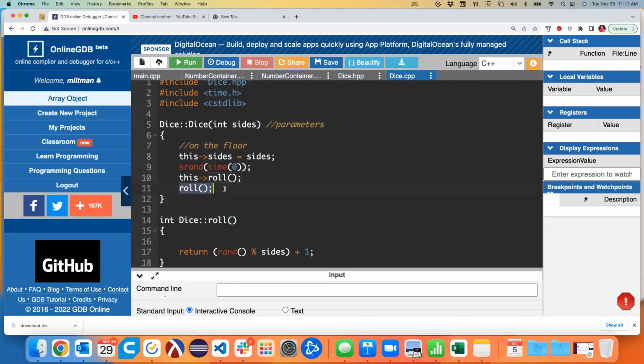And the reality here is that's the only place I'm actually going to look because of where I'm allowed to define methods. But I like to always use the this keyword, where I'm saying, call the roll method owned by me, my version of the roll method.